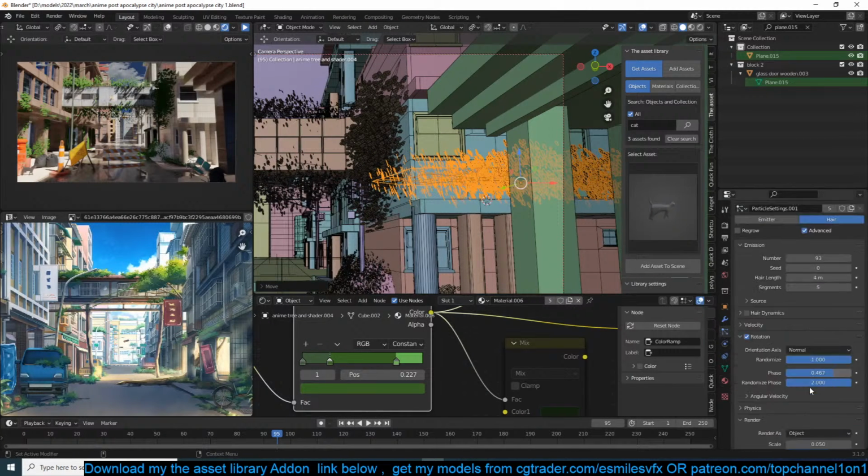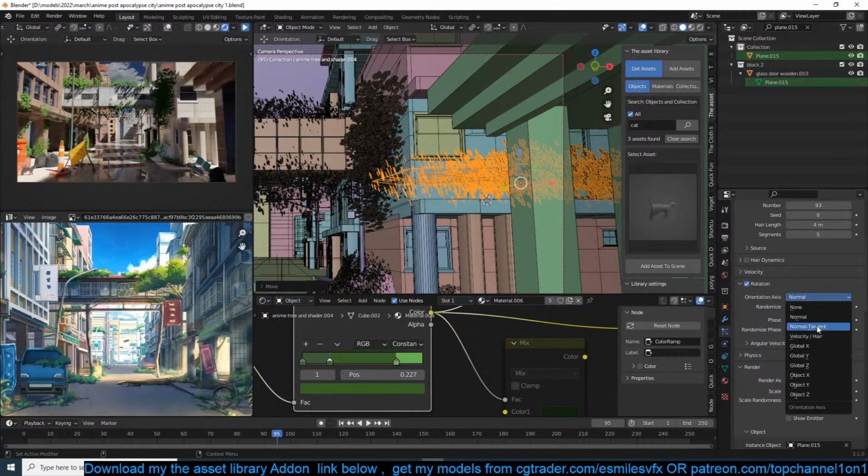Not sure why this particle's rotation is not purely random.